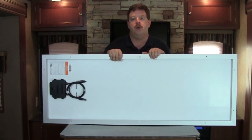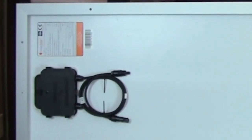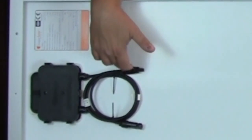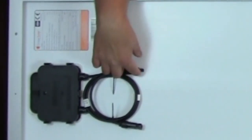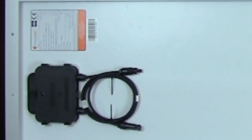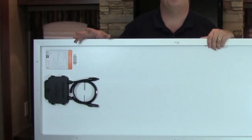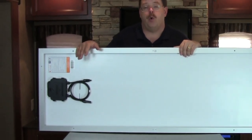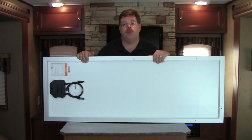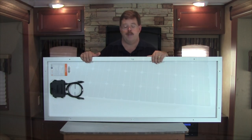Mounts don't include here — you have to go to Amazon.com where you can find and pick the ones you want. It uses the standard industry solar panel connections. When you're going to put a solar panel system together like this, you have to buy the proper cable, these types of plugs, and the crimp tool that goes with them, so that you'll be able to run the cables from the solar panels, put the panels together, run the cable down to your charger, and then from the charger to the battery bank.